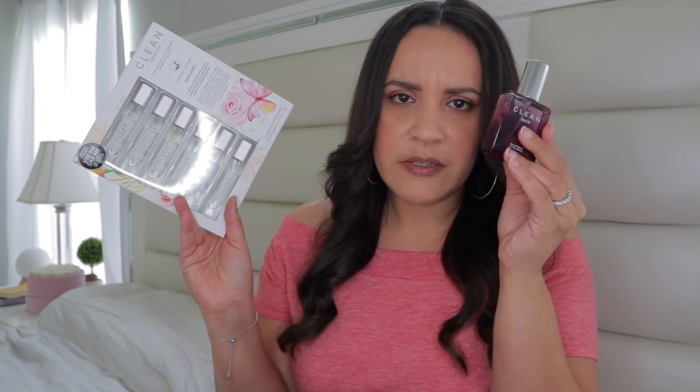I do want to go through this house in more detail because I did pick up one of their Clean Classic skins, which is beautiful. I recently picked up Clean Skin — Rebecca in my comments had mentioned it. I ended up seeing it on clearance at Kohl's for like 16 bucks and I had Kohl's cash, so I didn't pay anything for this. This is beautiful. If you do not want to smell like you have perfume on but you want to smell clean — like someone walks by and thinks you just hopped out of the shower — this is like your skin, but better. Gorgeous. I'm really excited to compare the Reserve version.